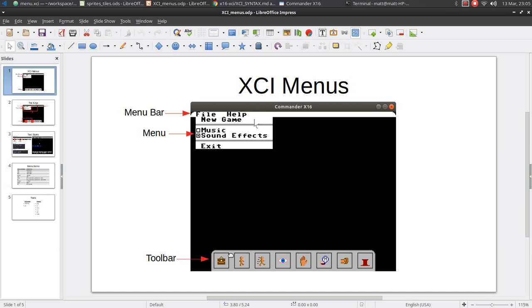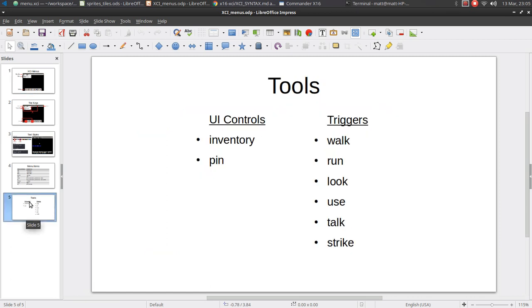And here we can see the inventory tool is the first one here. We've made a little suitcase button for that. Now the rest here in the middle, from the example game, are the main action tools that you can do, and those action tools cause triggers. Now these are really arbitrary distinctions. You can make any of these triggers do whatever you want, but what the engine gives you is the ability to define 6 different kinds of triggers, so that when you click on any given tile area within a level, you can trigger it in 6 different ways, just based on these tool triggers.